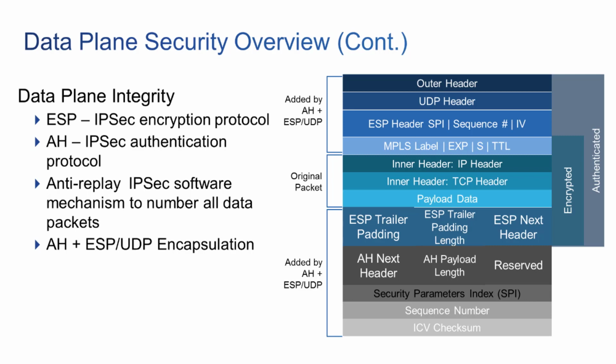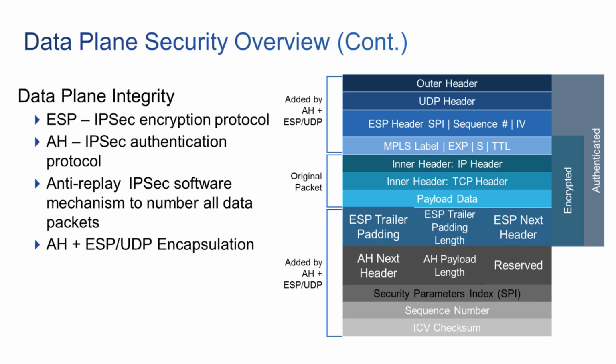So this encapsulation, this ESP UDP encapsulation, allows us to encrypt and authenticate the inner headers, the payload, the MPLS label, if it does exist. It doesn't necessarily have to exist if we're not running MPLS, the ESP trailer field, and then we place again that HMAC SHA-1 hash in the ICV checksum field at the very end of the packet. The outer header fields, which are added by ESP and UDP, are not encrypted or authenticated in this particular process.